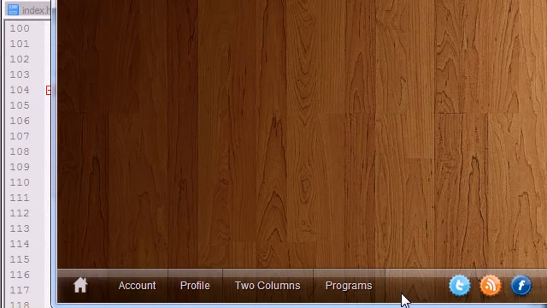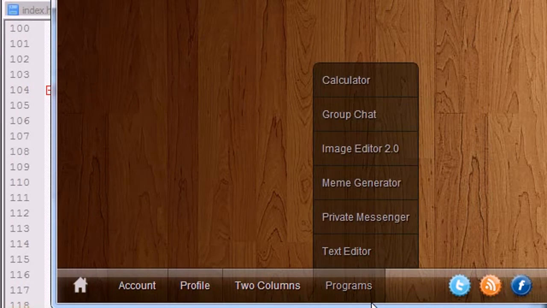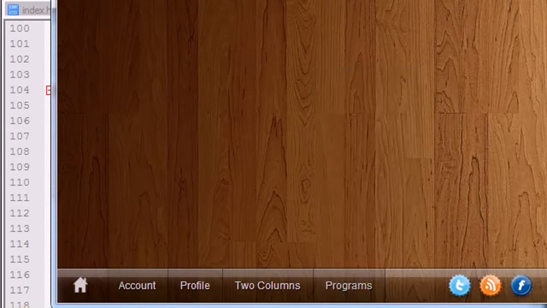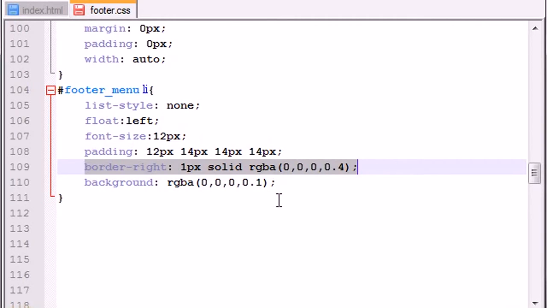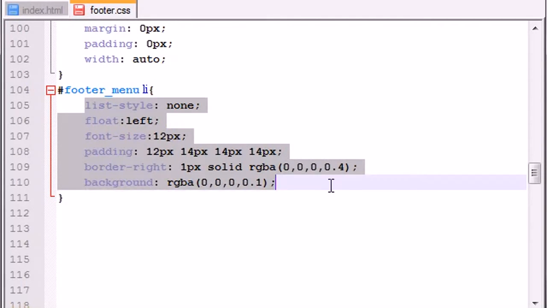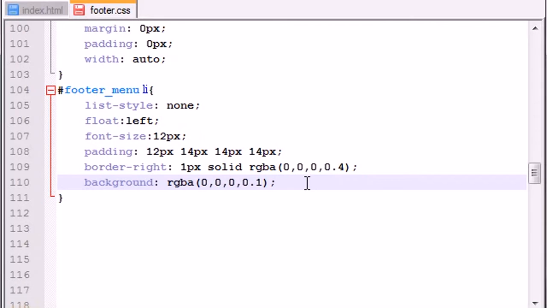So the background of this button isn't 10%. It's 10% opacity in addition to whatever it was behind it. So that is how you get buttons that are slightly darker, because it's like a transparent piece of paper laying on top of another transparent one. And then, of course, all of this is pretty much just basic housekeeping styling.